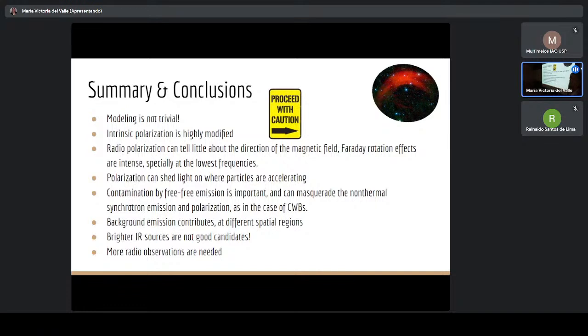The contamination by free-free emission is important, and we can see that this is the most catastrophic effect that we can have in these systems, not only for the polarization, but also for the detection of non-thermal emission. And I also mentioned before that this happens in other sources, and these sources are colliding wind binaries. These are binary systems in which the 2 stars have powerful winds. They collide, and during this collision they also produce a system of 2 shocks. These systems are believed to be able to accelerate particles in these shocks. But there are very few, compared with all the systems that we know, that are producing non-thermal emission, meaning that are able to accelerate electrons in this colliding region. But what is happening in the others is that maybe they are accelerating the particles, but we are not able to see it, because we will also have contamination by the thermal emission.